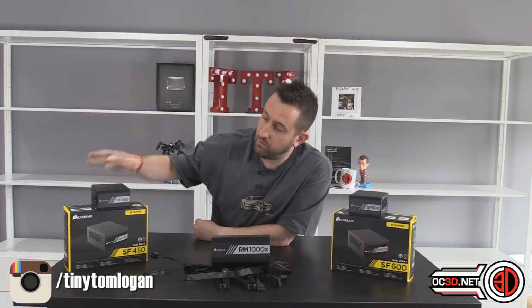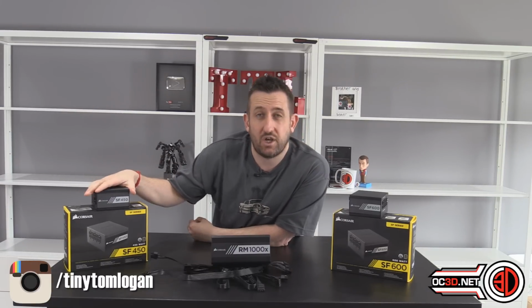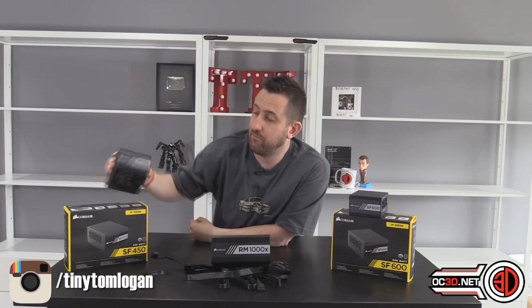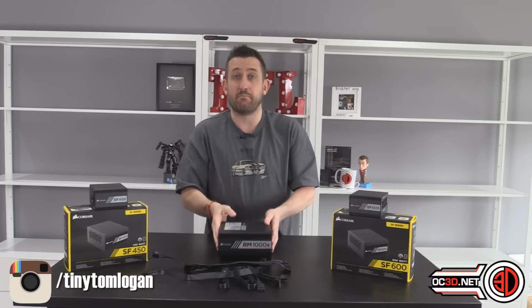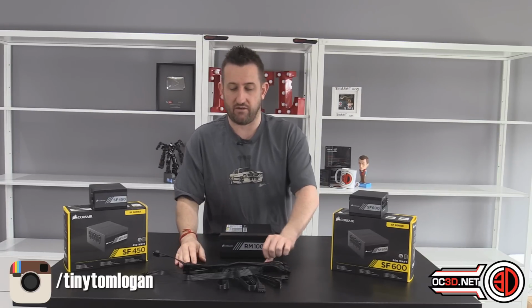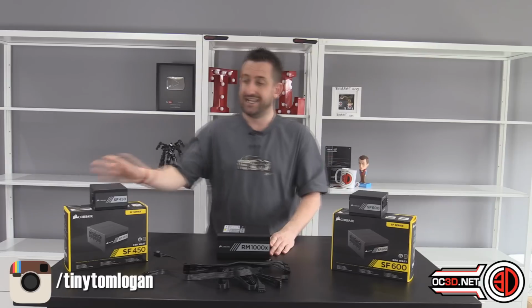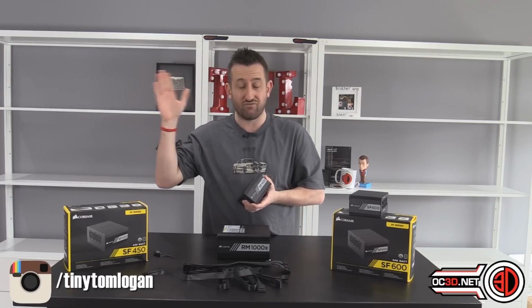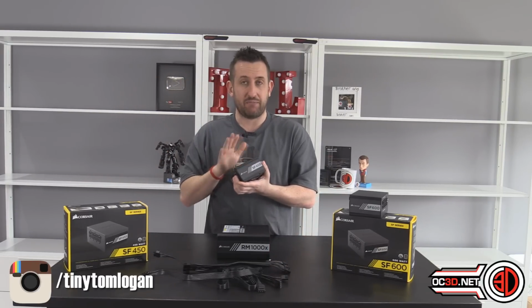The 450 watt one, a lot of people will shy away from this small power supply, but believe it or not, I have powered a GTX 980 system on a 450 watt power supply before, and I did it with one of the original RM 450 watt power supplies. So unless you're going for really high end kit, this may be the one for you.